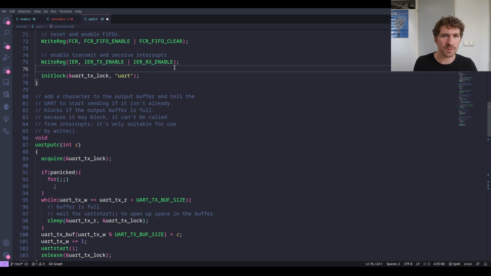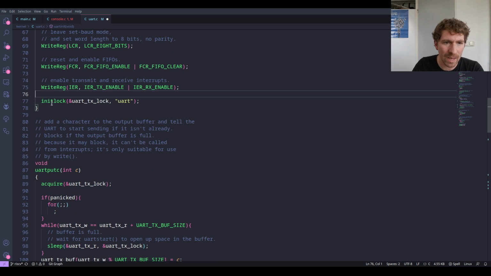So there's a big difference between waiting around and not being able to do any other useful work, i.e. being in a while loop, and letting the operating system manage who can do useful work at a time. So that is why the interrupts are actually really useful. Okay, and finally what happens is that there is a spin lock setup that's associated with the UART.